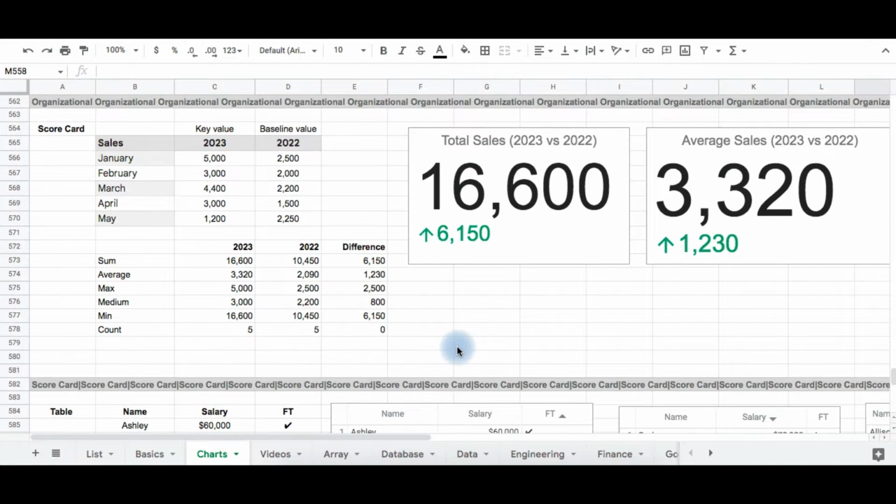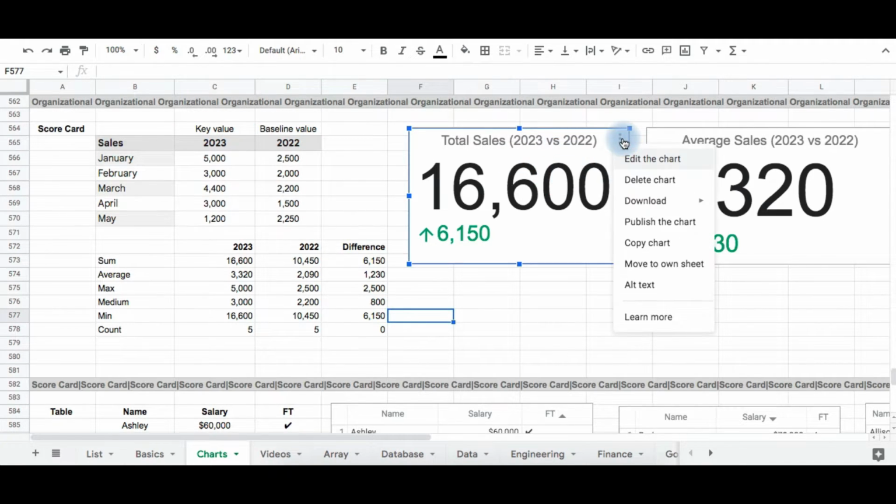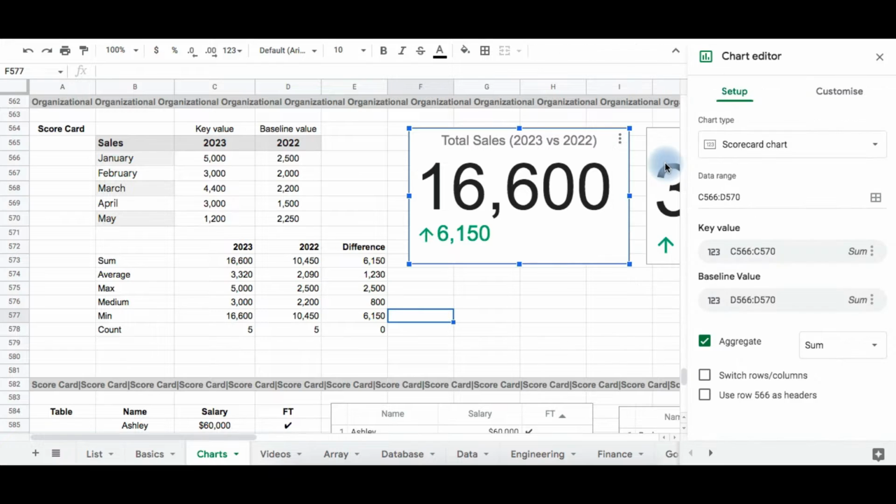So next one is scorecard. So the way scorecard works is you select this, and then you compare it with the previous year. So for example, this is the baseline value, and this is the key value. And the way it works is if you right click it, you edit, these are different aggregates.